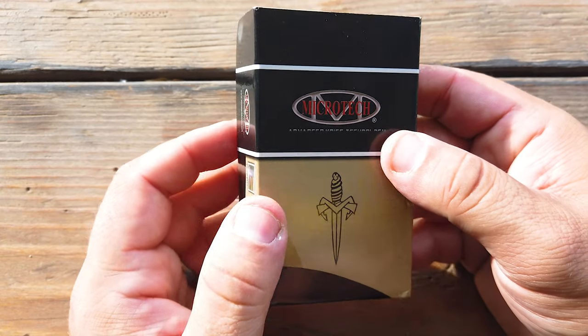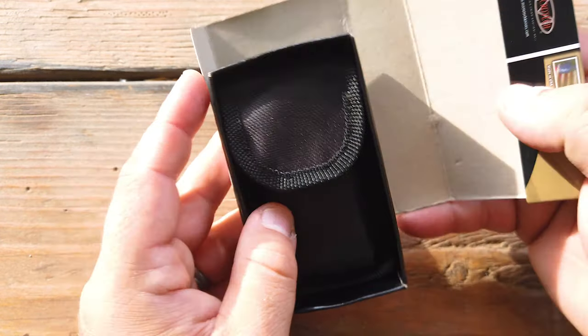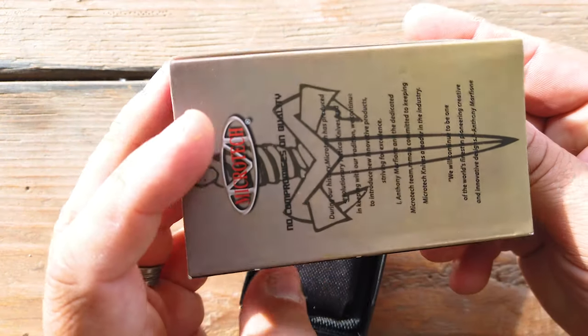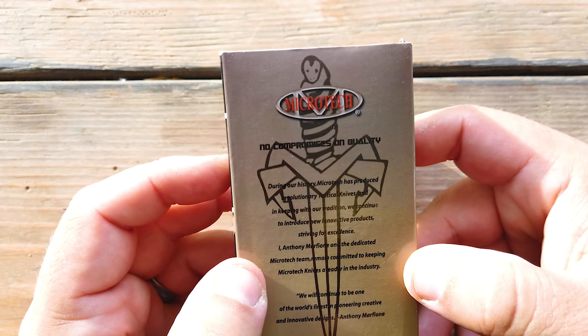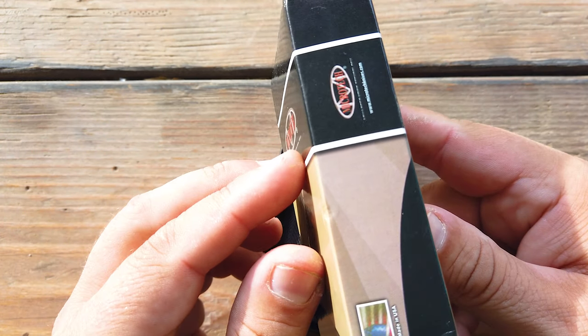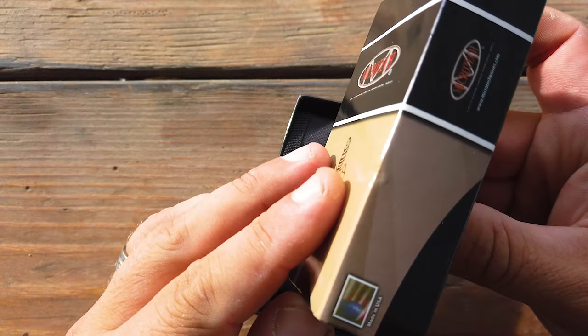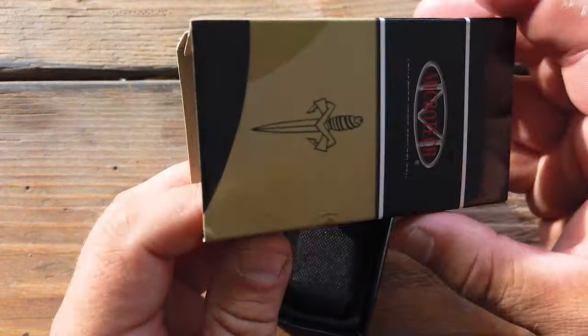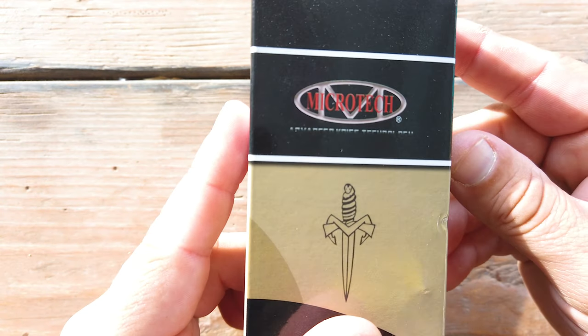About 30 days later, let's take a look at this. So this box is actually coming apart. First impressions: this is cheap. When you look at this thing, it has all the right markings on it, but it has some lies on it — it says it was made in America, and it's not. 100% Chinese.